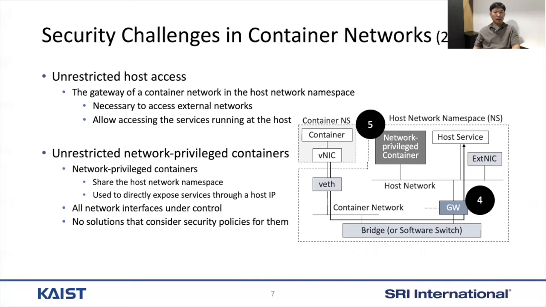Finally, there is a special container called a network privileged container. It doesn't have actual privileges but shares a network namespace with the host, so it can directly expose container services through the host IP addresses. A critical security concern is that the container can actually access all network interfaces in the host, including those for other containers. Furthermore, current security solutions do not care about such containers even though they have great power in container networking. For better understanding, please refer to our paper, where we explain these issues with screenshot-based proofs.